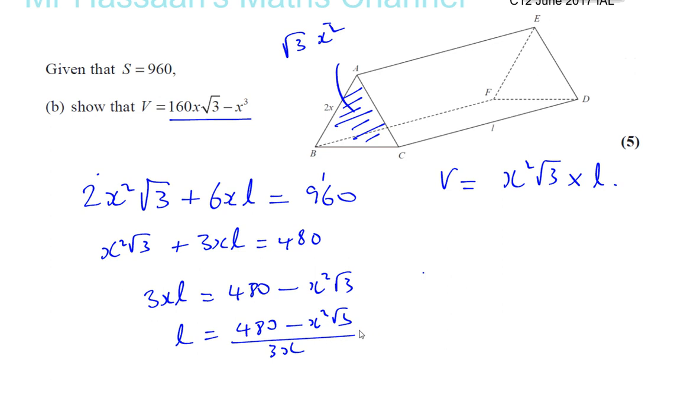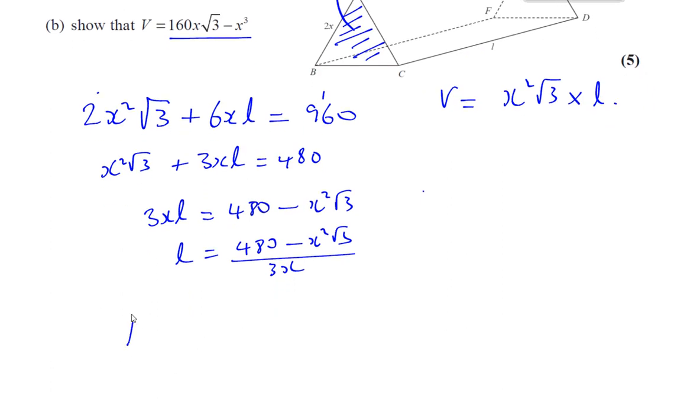So we could split it up. Let's split it up because over there you have two terms. So l is going to be, now 480 divided by 3, 3 goes into 48 I think 16 times, so it's going to be 160 over x minus, and you're going to have the x canceling out, so you have x on top, so you have x times root 3 over 3. You're going to have x canceling out. That's right. So now we can use this.